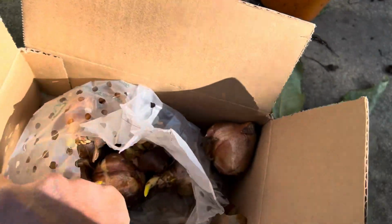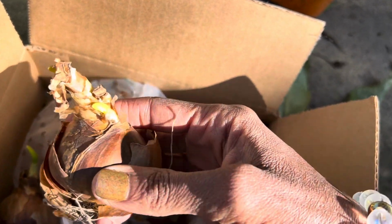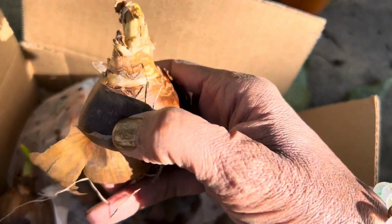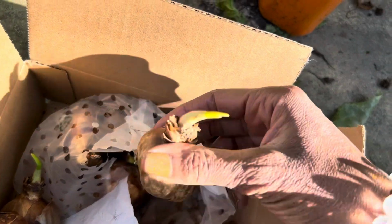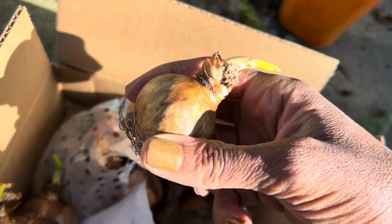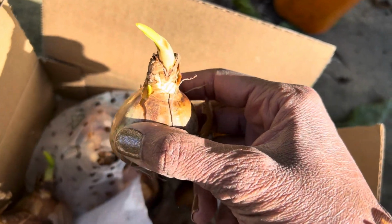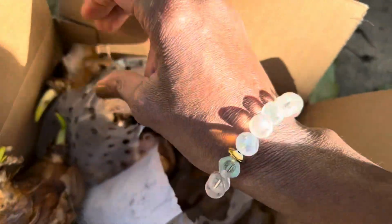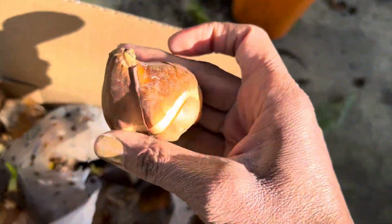This one is perfect. That one's a little mushy there, but maybe that's a baby. It's a little mushy, but this is a spare that I got. I already got all my daffodils in fabulous condition. These are extra, and I'm going to try and grow them out. This one's smaller. They didn't have to send me the daffodils. I guess they didn't have anywhere the tulips are separate.